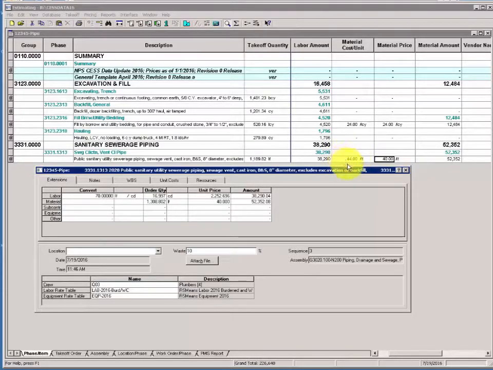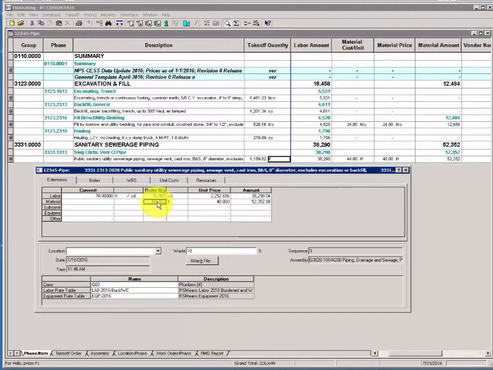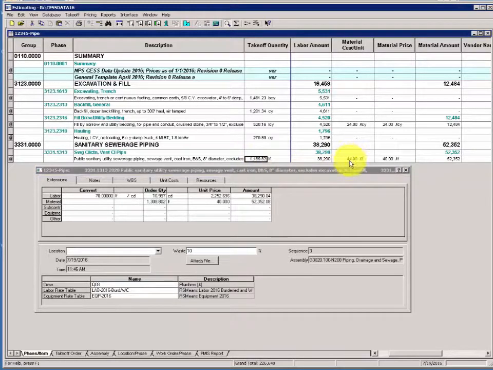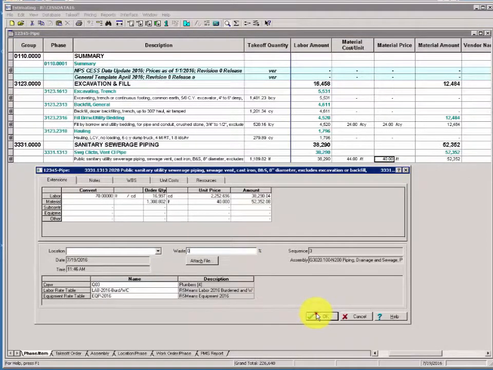per unit is increased by 10%, $4, because cost per unit, as you remember, is derived by using the original takeoff quantity dividing into the total material amount, and it generates a cost per unit, a cost per takeoff unit. The quantity of pipe that we're ordering has been increased by 10%. Therefore, the unit price, the unit cost of material based on the takeoff quantity now shows higher than the cost of the price of pipe. I'll return waste to 0 for the activity.